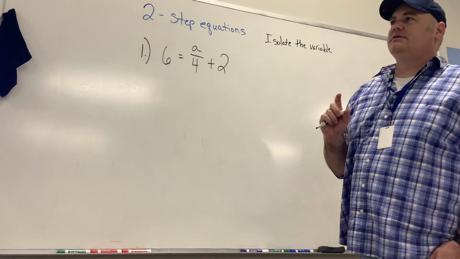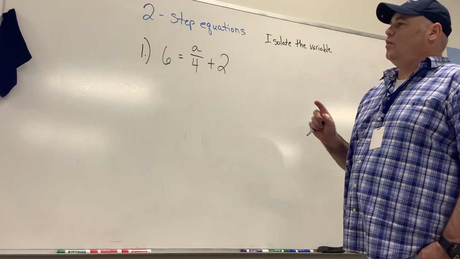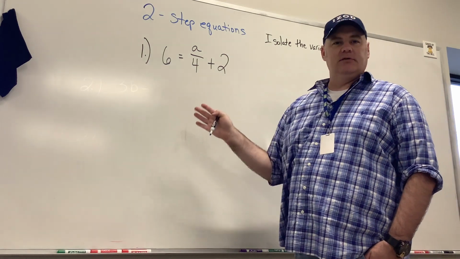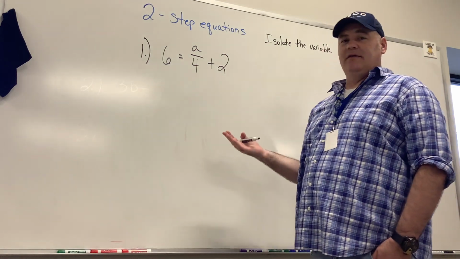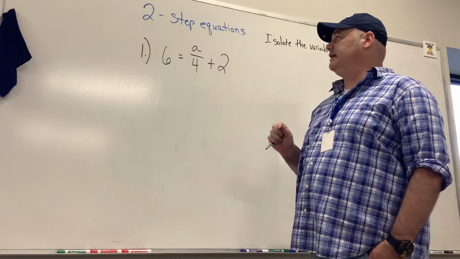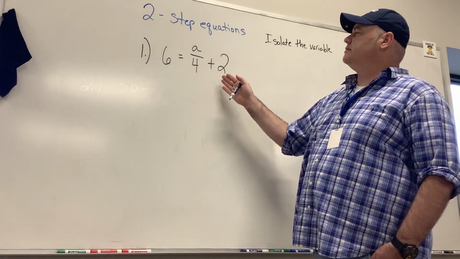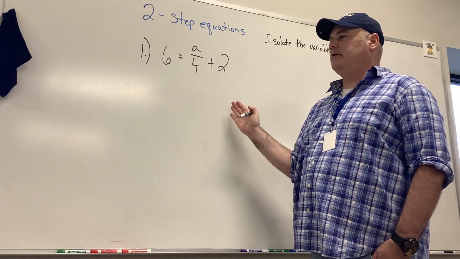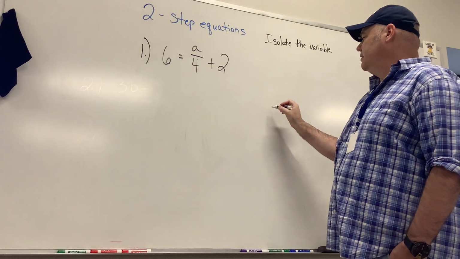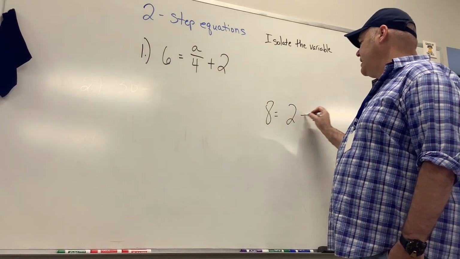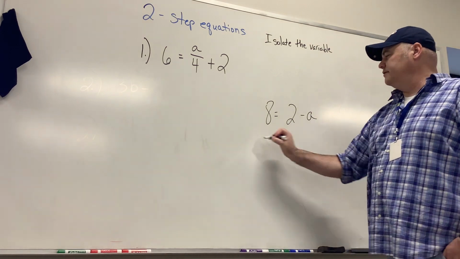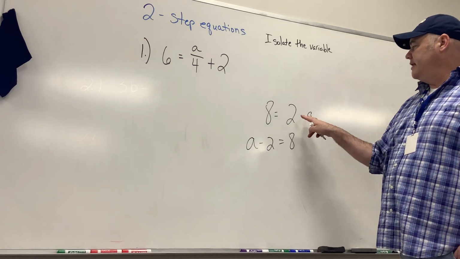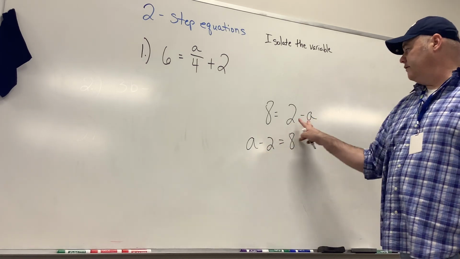So one common mistake that I saw more than once was in the first part, when I was having you put the variables on the left side, and I was doing that to avoid confusion, but we've got a little bit that we need to clean up there. I'm noticing some are switching places when they're putting it over here and putting it over here. A good example was something like 8 equals 2 minus a. I was noticing when you flip places, you made it a minus 2 equals 8. Well, that's a totally different problem. That is not putting exactly what's over here.